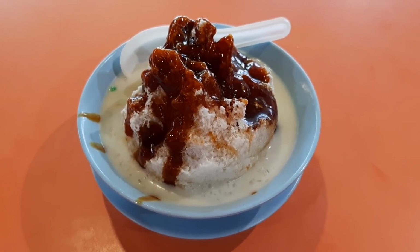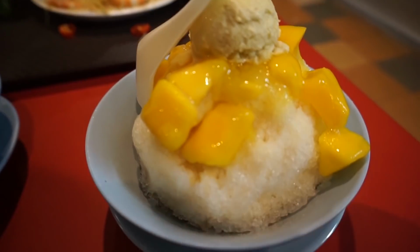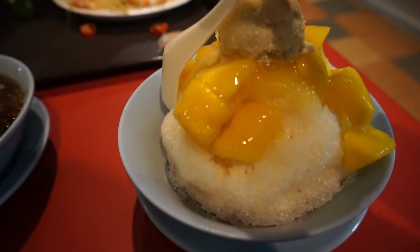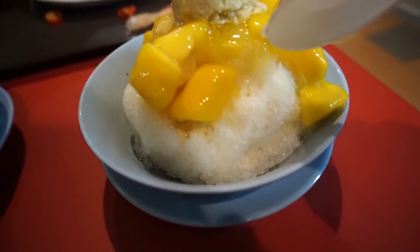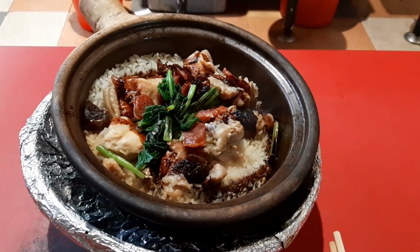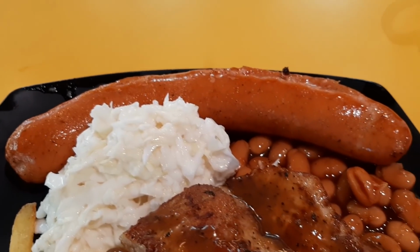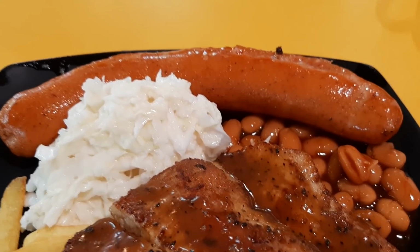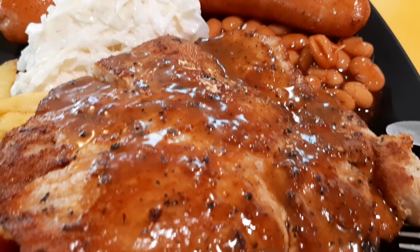And today we are doing part 2 of our ultimate hawker food guide to ABC Brickworks Food Centre. Part 1, which I did previously, which I'm sure you enjoyed, had lots and lots of good foods, and in this installment there's even more good food to eat. So join me after the intro for that.